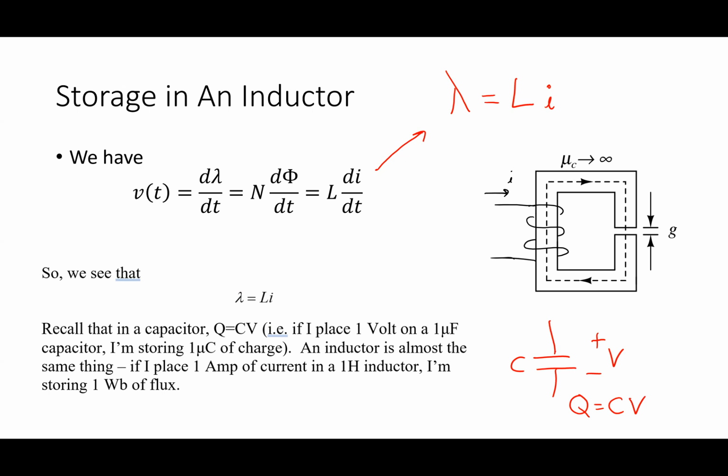So you store charge on a capacitor, you charge up a capacitor. On an inductor, what do you do? You put a current into it. So notice the parallel. Q equals CV, lambda equals Li, right? I put a voltage onto a capacitor, I store a charge. Put a current into an inductor, I store a flux, right? That's the basic way that it works. We don't say that we charge an inductor. You charge a capacitor. What do you do to an inductor? You don't charge it. You magnetize it, is what you say. This guy stores a magnetic field. Okay. So we magnetize an inductor is the term.